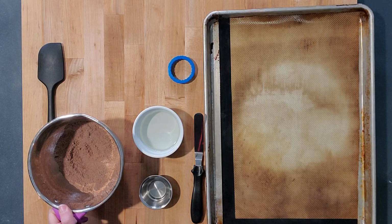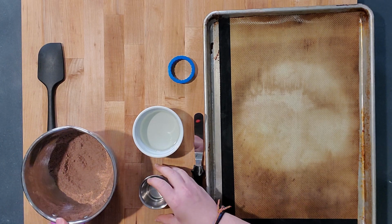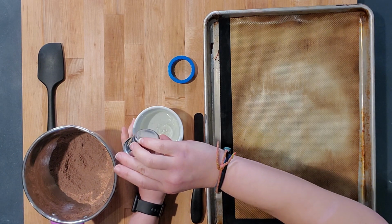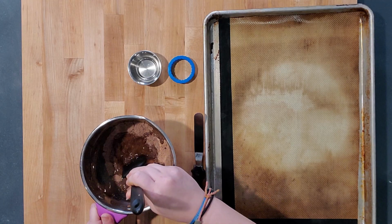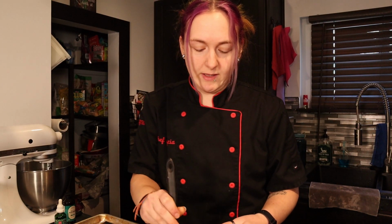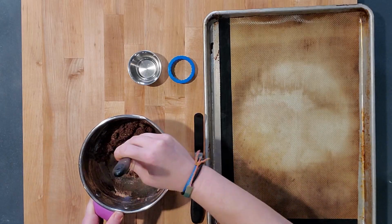Oh, almost forgot, we got to preheat our oven to 350 degrees. And then the cookie dough is really easy. You just got your dry ingredients, your coconut oil, your stevia, and peppermint extract, and then you just mix them together. I start mixing a little bit in the middle just because that extract doesn't really combine with the coconut oil and you want it kind of evenly distributed. But other than that, you just mix it up.